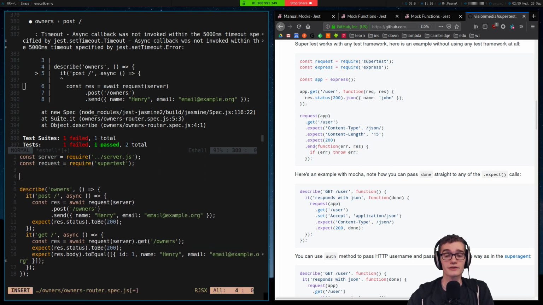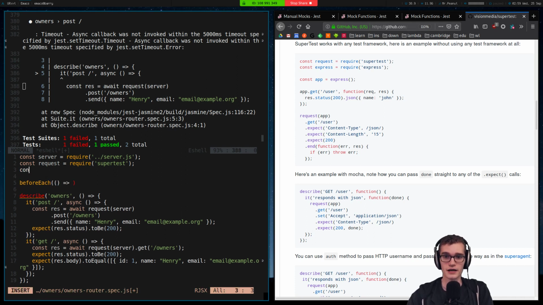So we can do that with another beforeEach. And we can write the cleaner function ourselves by importing our database connection. It's going to be data, db.js, and this is automatically going to pick up the testing database because of how we set the environment variable. And then I want to call db on the owners table, and I can truncate this table.